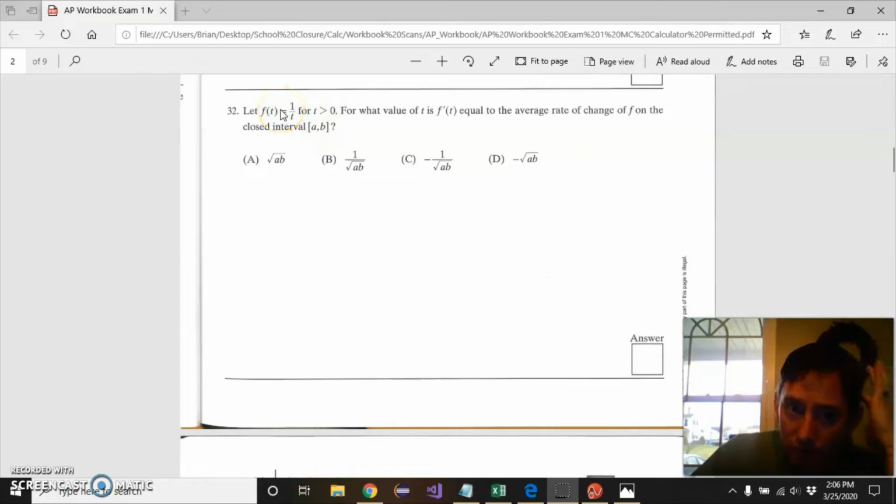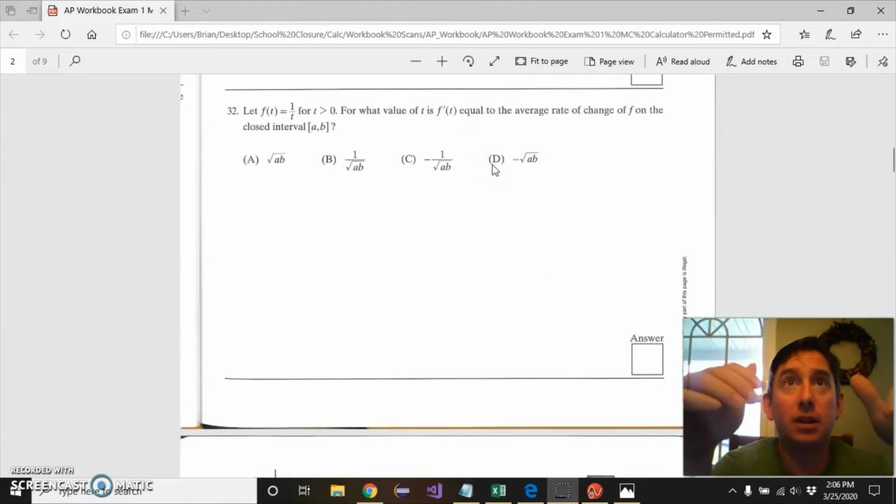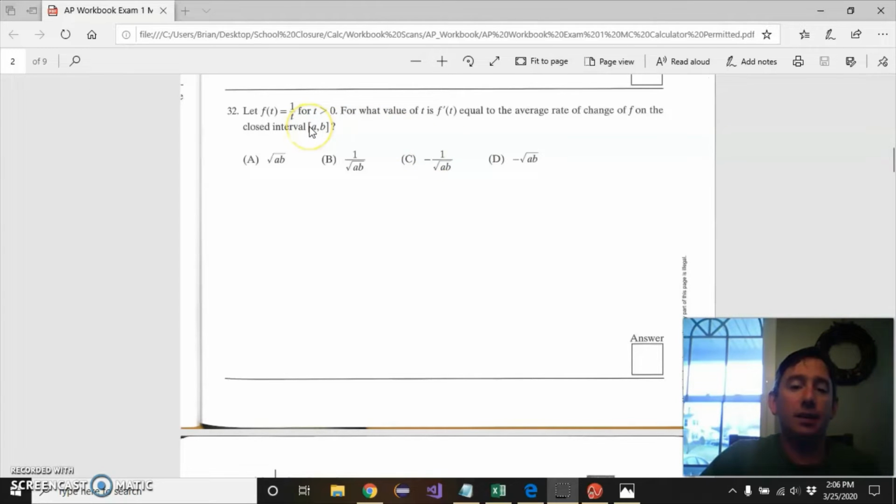So we have a function, and we want to know where its derivative is equal to the average rate of change. Now remember the concept here. As long as a function is continuous and differentiable over an interval, then the slope of the secant line connecting the endpoints represents your average rate of change. So we want to find that slope, the slope between our endpoints. And then we obviously also want to find the derivative, and we'll set that equal to our average rate of change to find when our instantaneous rate of change is the same as our average rate of change.